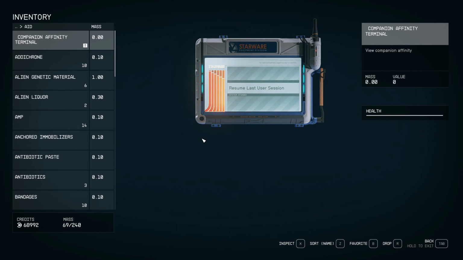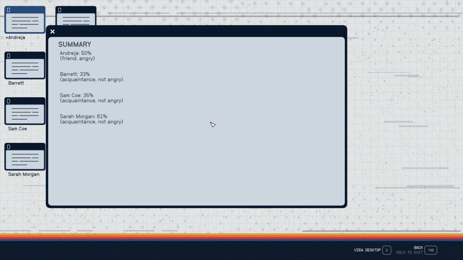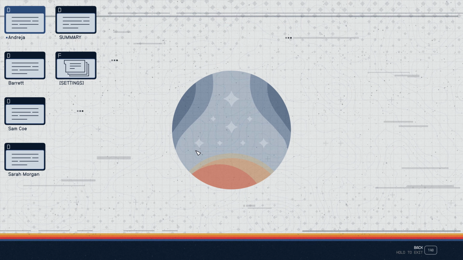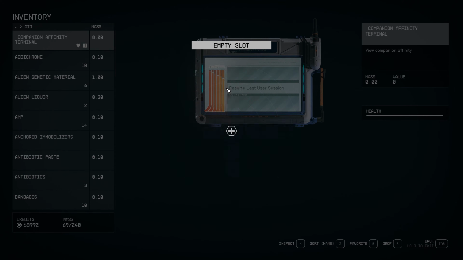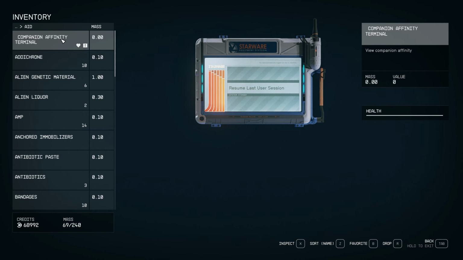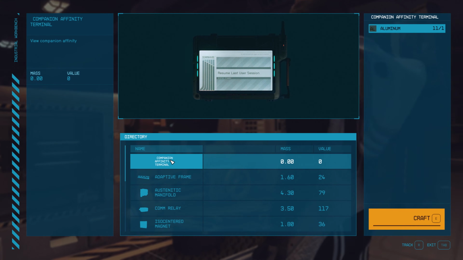The mod also puts a handheld companion affinity terminal into your inventory. This terminal works pretty much the same way as a holotape functioned in Fallout 4, and it comes in the form of an aid item by default. You can keep it in your inventory, you can favorite it to use it with a hotkey, or you can get rid of it and craft another terminal at an industrial workbench anytime you need one.